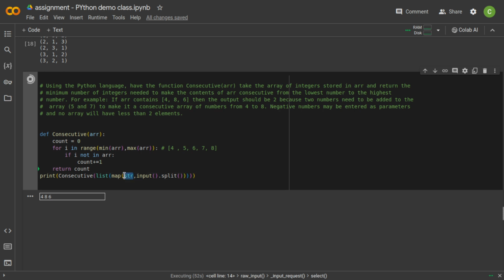I have to make this an integer. Then it will convert this. It will take it as input integer, and this will be your string, and it will convert it into an integer. And using this map function, I'm asking all these values to map to a list.